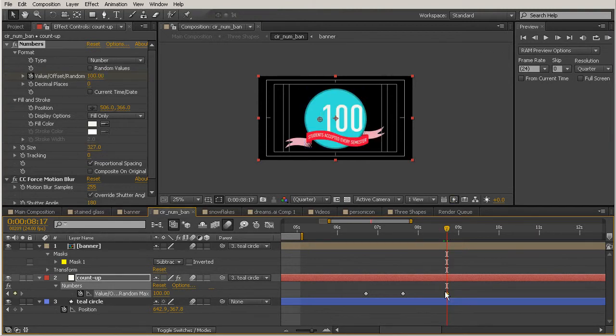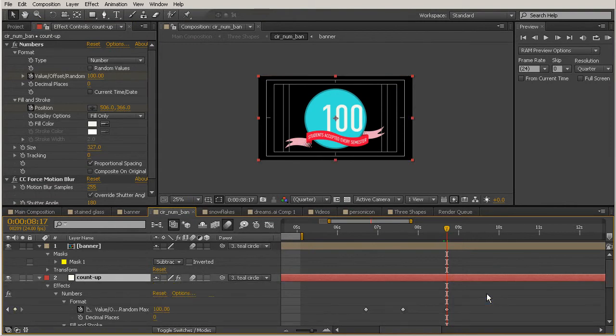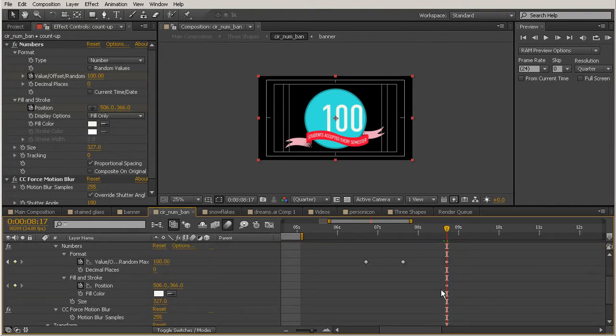So just right here, I'm going to go ahead and set a position key. And you've got to remember that we set the position keys inside of this effect. So just come down here and I'll find position right there under that fill and stroke option. So just click that stopwatch there. And if you want to see that keyframe, I'm just going to hit the U key a couple times to bring that up. And it looks like position was set up right there. So we just want to drag that back 1 frame.